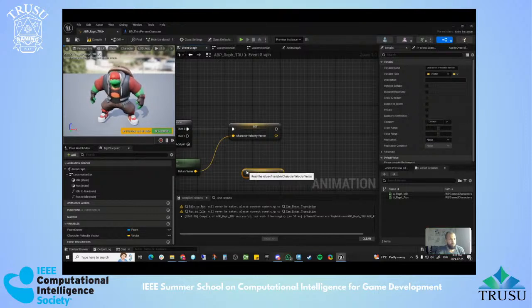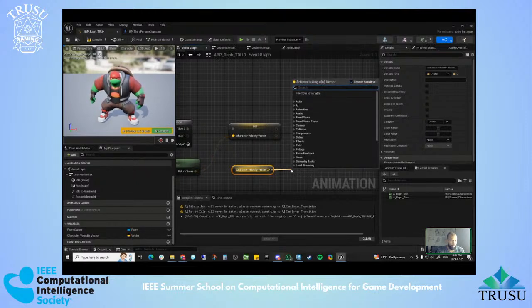And we only really want the velocity of the character in the horizontal direction, or the x and y in this case. We don't want up and down velocity. So we just want to extract everything except for z velocity. To do that, we can add a node called break vector.